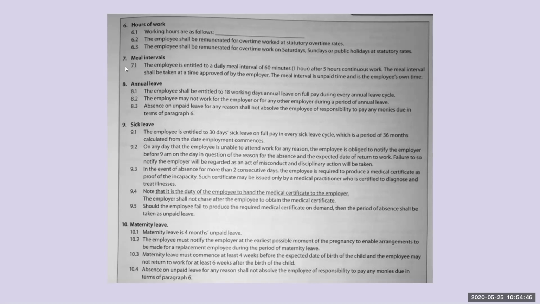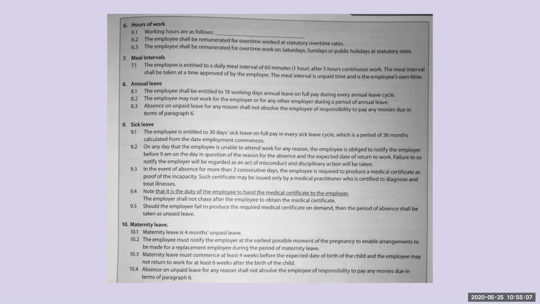So the meal interval is also unpaid time and it's the employee's own time. That means that the employer cannot ask me to do things during my lunch hour. That's my time when I get to take a bit of a break. All right, let's have a look at all our different types of leave. That's the next couple of sections in the contract.